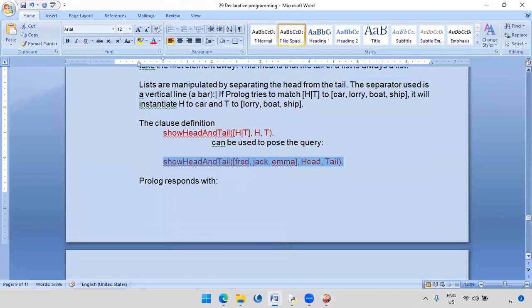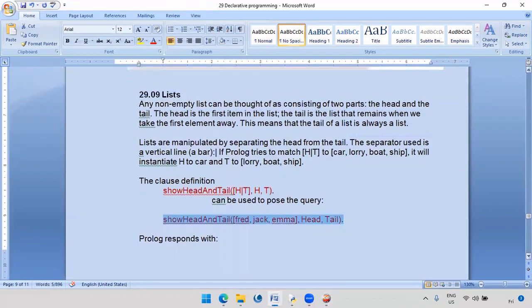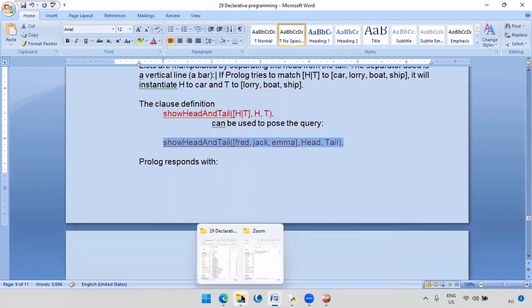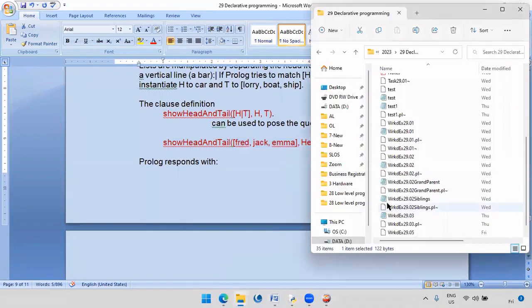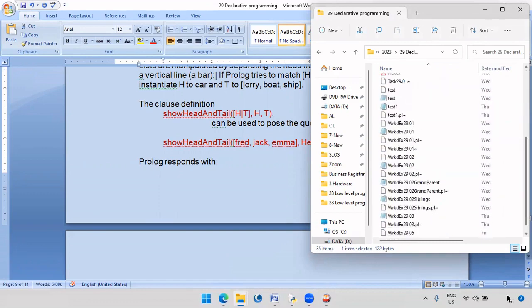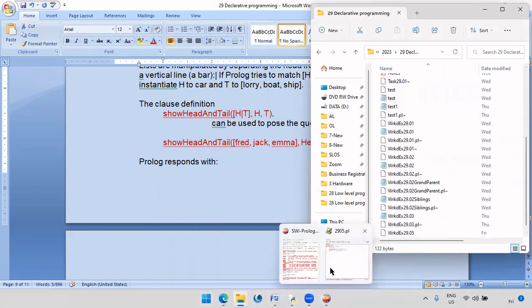So, 10.09, or we'll make it list. Let's see whether I've already done it. No list, so let's make a new one.